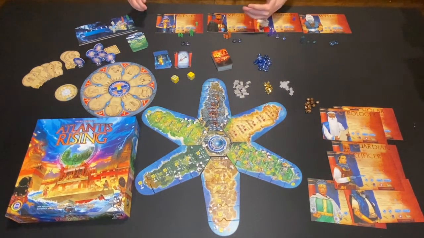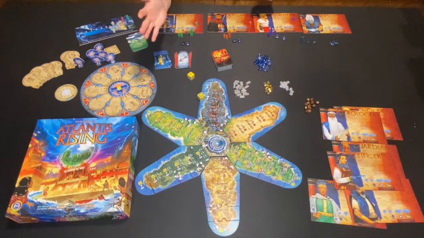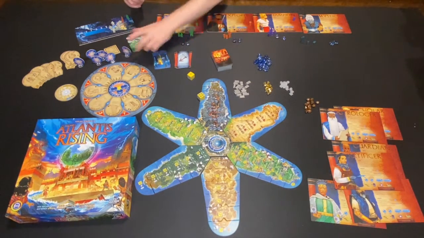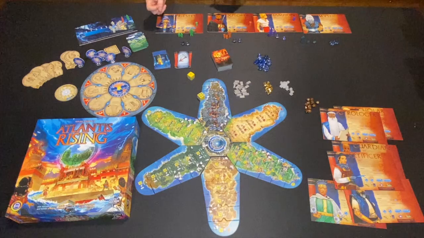Mythic energy allows you to take some really cool abilities on your turn, such as modify the dice that you may need to roll, keep additional library cards, summon some gates, some barriers that will protect you from the flooding temporarily, or even unflood some of the tiles that have been submerged by the ocean. So there's lots of powerful things you can do with mythic energy.